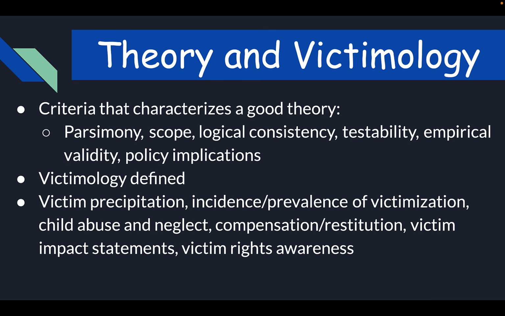So for instance, younger people are more likely to be victims in a lot of crimes because they're not as psychologically adept, or they don't have as much power and control in their lives. Intra-racial violence is more frequent, meaning oftentimes violence happens within racial groups more so than between. Violent crimes, particularly homicide, have actually dropped dramatically since the 1990s, though that's not what you see on TV. We'll talk about that later. And you have things like child abuse and neglect that have decreased a lot in the last few decades, but really just because we've changed the way that we deal with this. And again, you're going to get that sprinkled in, unfortunately.